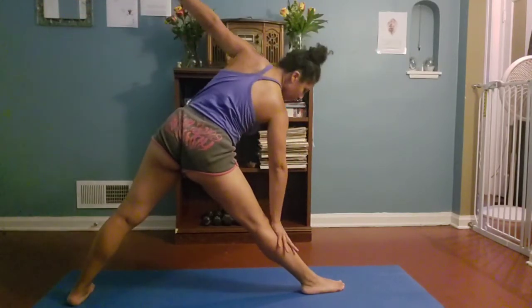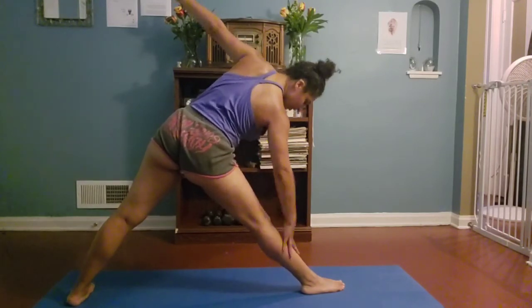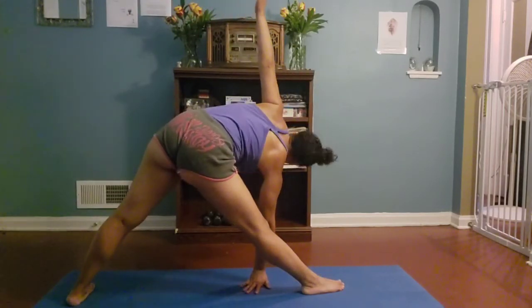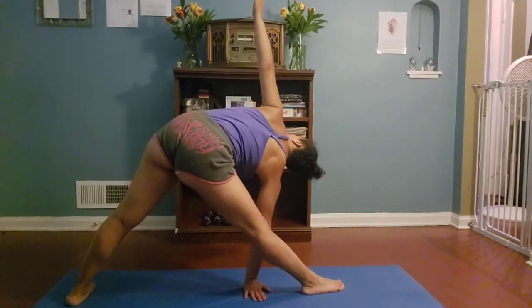Like I said, either here, left hand to left knee, not on your knee, but below your knee, or maybe on the top, depending on how far you can stretch. Or down to your foot, or down to the mat. Gaze to the sky. Nice side. Remember, all these are 3 breaths.